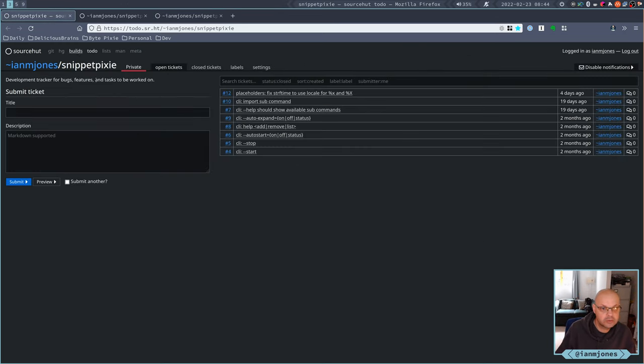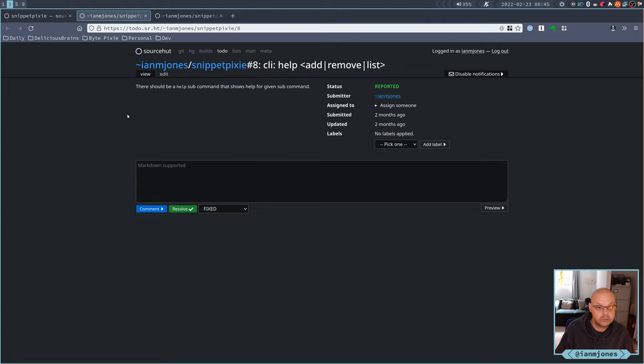And then after that, I possibly want to look at the import, just to clean up the subcommand, because we haven't got one, before we dive into the more juicy things, such as the auto expansion, and possibly maybe before that, fixing this strftime thing to use local. But there's a workaround for that at the moment. You just put in a date format, which is your own. So it's not urgent, but it would be nice to sort that out. But we'll come to that. So let's do some hopefully easy-ish stuff today, and just sort out the help messages.